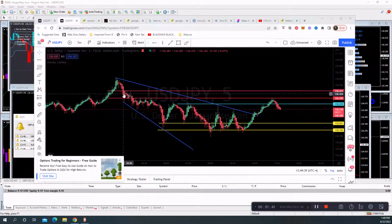This is why we don't trade anything in here. You wait until it closed outside. Then, as you can see, it consolidated and played in here, and then it broke down. Then here's another series of consolidation, as you can see, and then it dropped again, okay, all the way here.